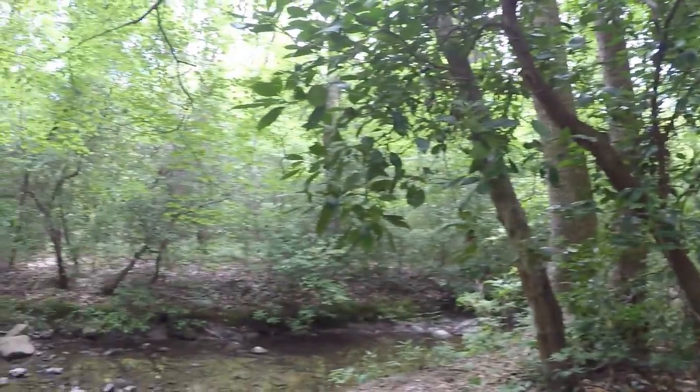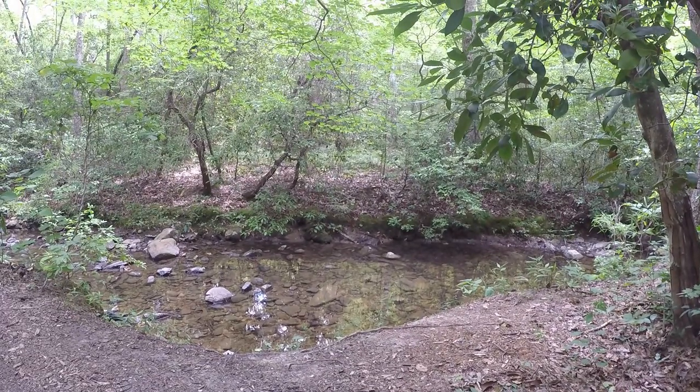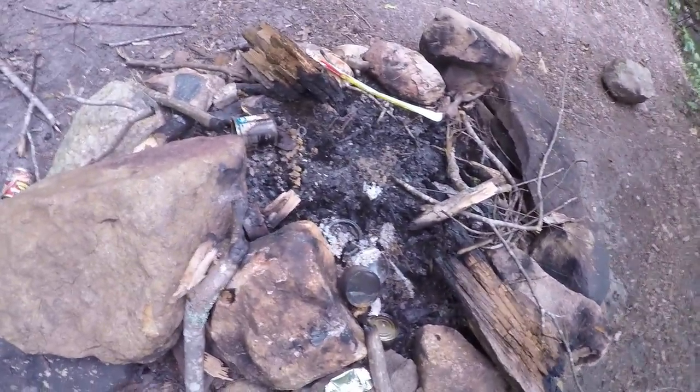Trying to get the best way. Figured I'm stopping down here by one of the creeks. And the campsite where maybe they tried to leave no trace. But in case you haven't thought about it, metal doesn't burn. So you can't burn that trash.